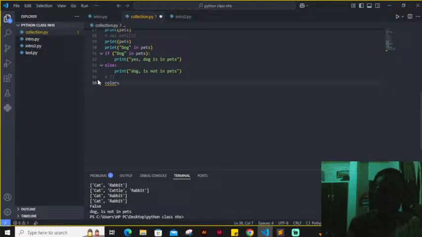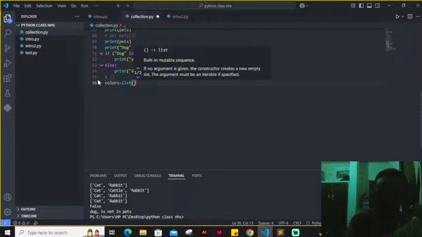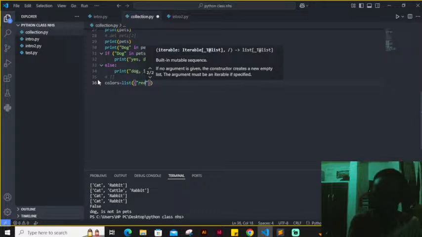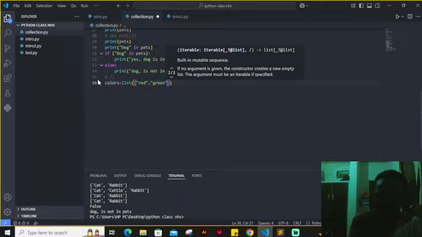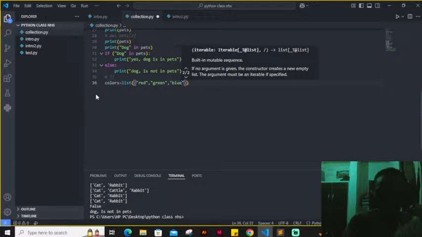I can just say colors equals to, so if you are using the list method, remember I said a method has brackets open and close. So I have brackets, that's your first bracket. You have a bracket again, so I can say red, green, then blue.